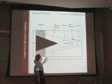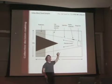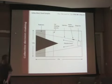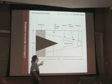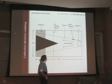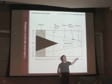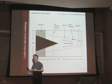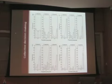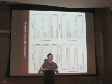So one of our initial experiments was asking, what happens if we create some sort of conflict in decision making? What about if we have a different number of individuals going in different directions? So the robots can go up to that target or down to this target, and then in this box here we can have real fish. And ask, where do the real fish go? Ashley Ward, a colleague of mine who's now at the University of Sydney, did all of these experiments. And he changed the number of robots going in each direction. Don't bother about this slide. I just want to show you that Ashley did a hell of a lot of work.